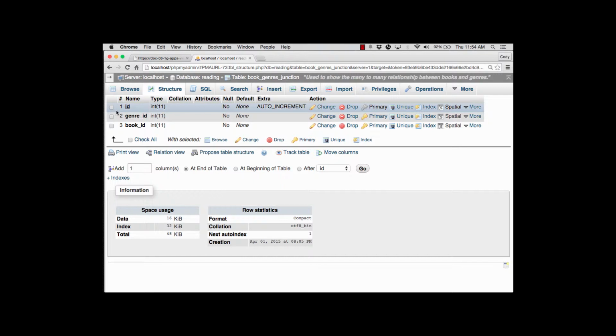So I can have, say for example, I pick on Harry Potter. Harry Potter, I have multiple genres it'll fit in. It is a fantasy novel. It is a book that I read with my family for a second one. For a third one, it's one that I've reread with my family more than once. So I have 3 separate genres. So I'd have the same book ID, but with 3 different entries in that genre ID field. So that book will then occupy at least 3 rows, because each of those 3 things are 3 separate and discrete values. And so that's the whole point of having this helper table. I can have that many-to-many relationship where many books have many genres.